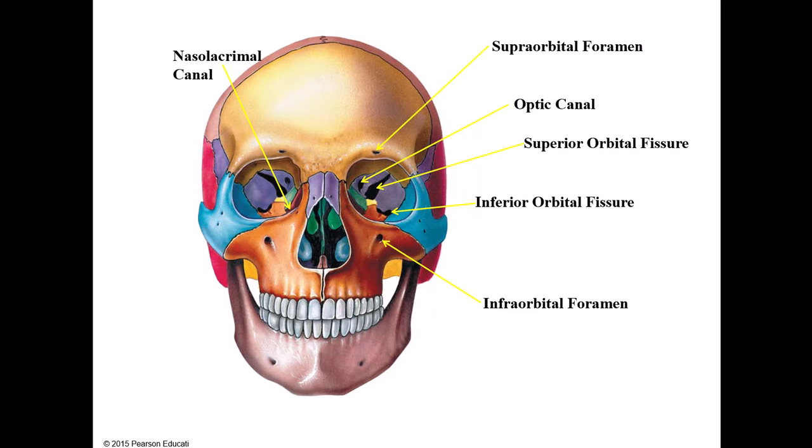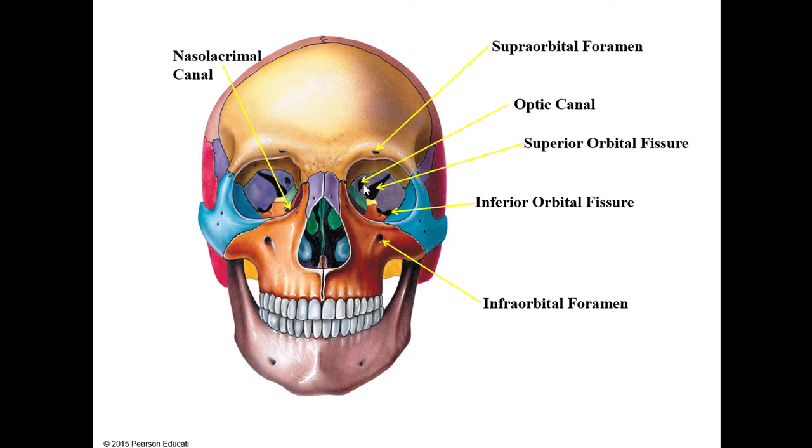The next group I did was the foramen around the eye. So in the supraorbital margin is the supraorbital foramen. Now, the next two here and here, these are not round holes. They're more slit-like openings. A slit-like opening is known as a fissure. So right here is a fissure. This is the superior orbital fissure. Below it is the inferior orbital fissure.